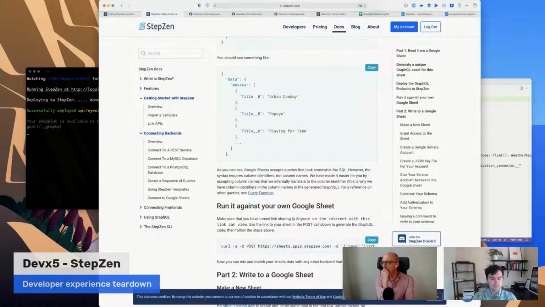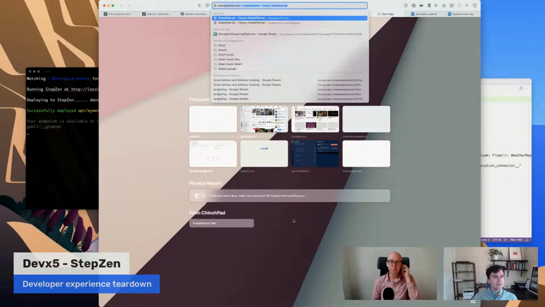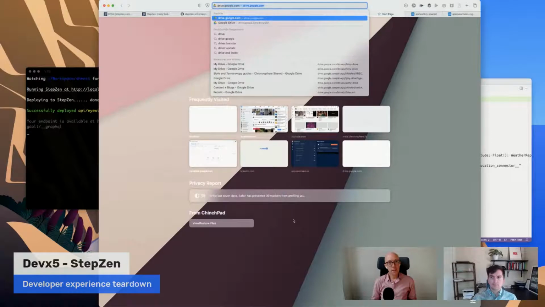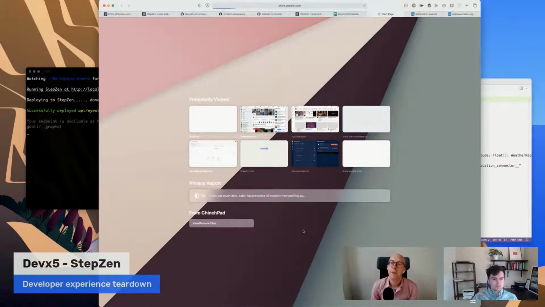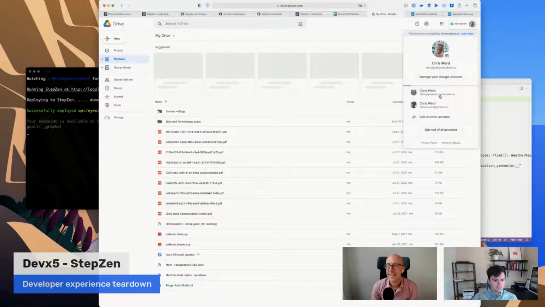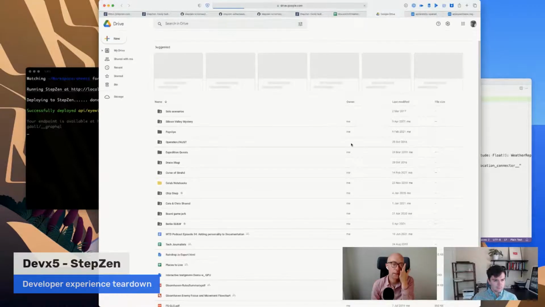Let me think. I'll see if I have one. I have to think what I might have. We have to then make the schema, so something not too complicated. 2020 taxes.